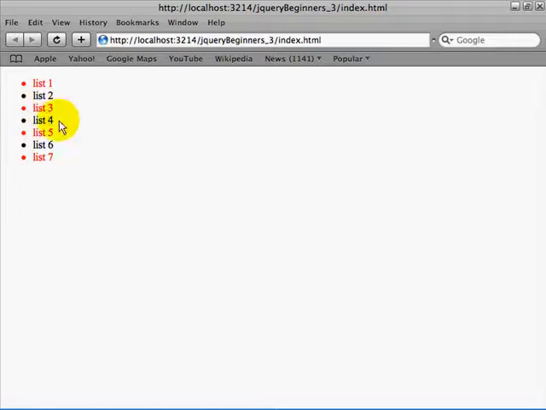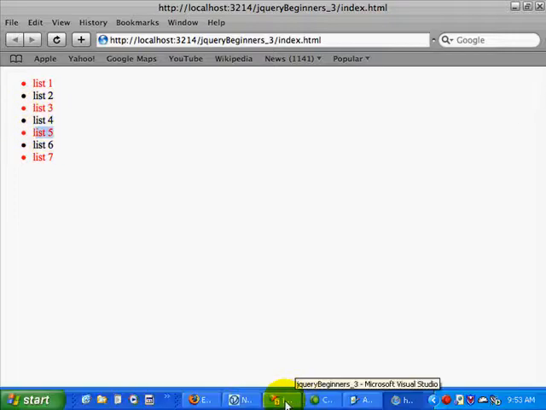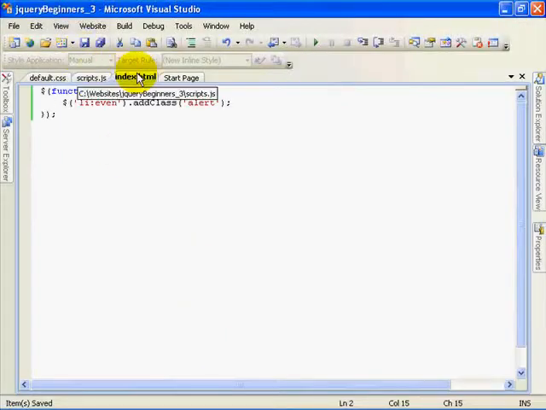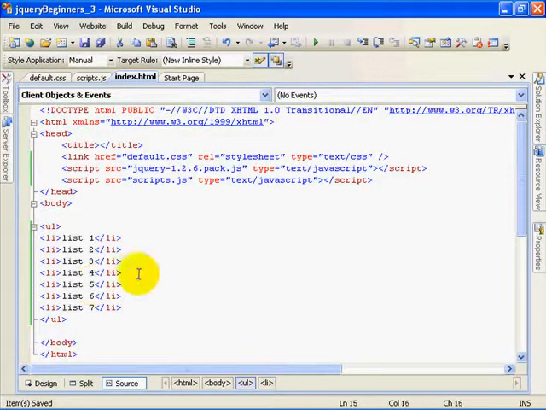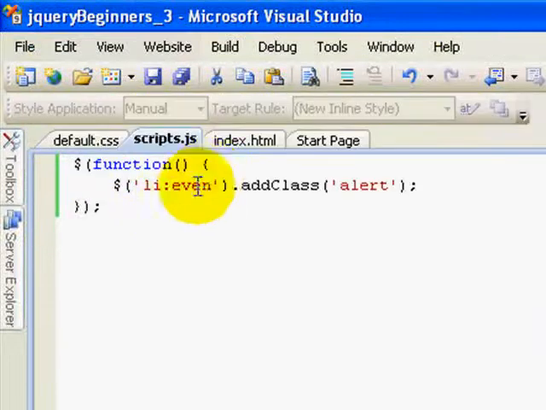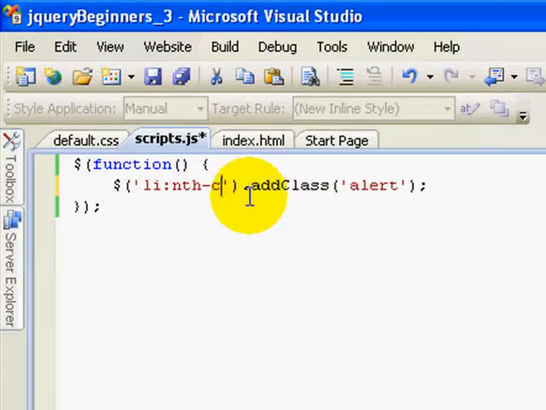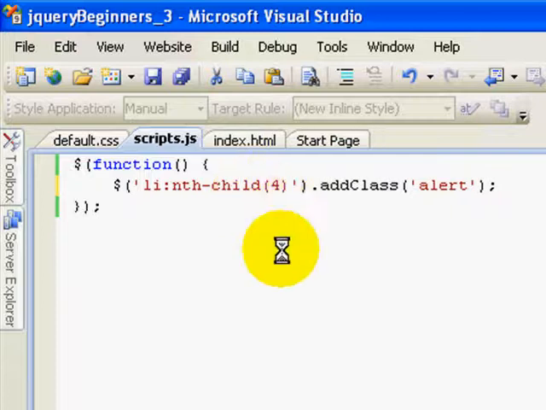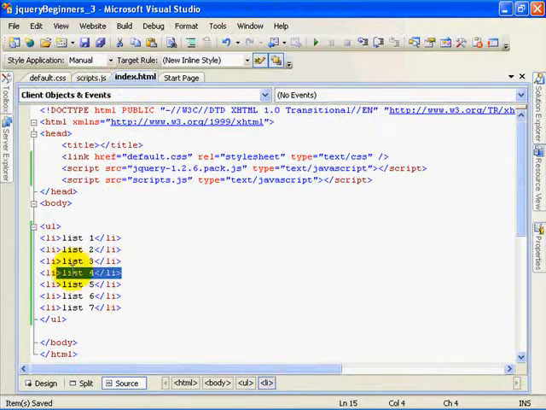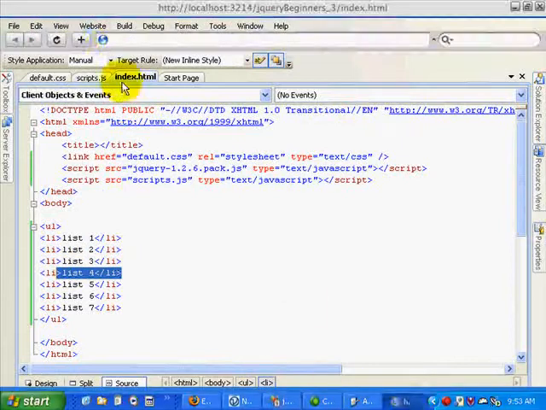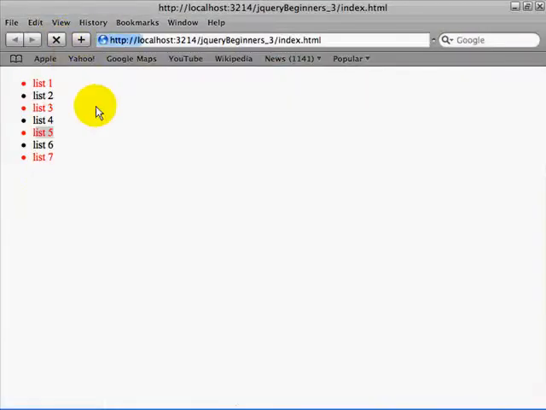is even. All right. What if we need to be very specific and say maybe select this fourth item? Well, there's two different ways you could do that. Come back and we could do li colon nth dash child, and then I'm going to pass in the number of the element that I want to receive. So if I choose 4, it's actually going to compensate for the 0 base, and it's going to bring back literally the fourth item. Save it. Go to Safari. Refresh the page. And now only list item 4.